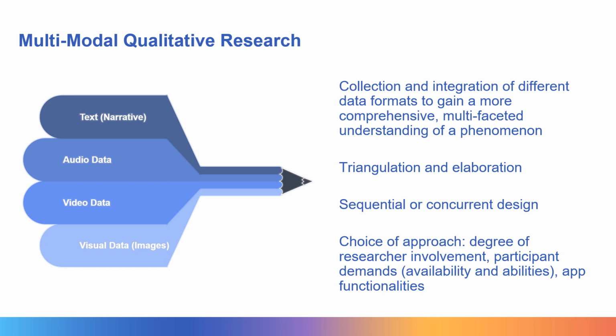In a concurrent design, you would ask participants to generate various types of data, such as text, videos, voice memos, at the same time in response to a prompt or spontaneously. In contrast, in a sequential design, a participant would log data in direct response to an earlier entry. For example, after an initial text entry revealing low mood the day before, a participant may be asked to record a short video reflecting on what caused this and how they responded to those events. This can trigger deeper, more deliberate reflections.